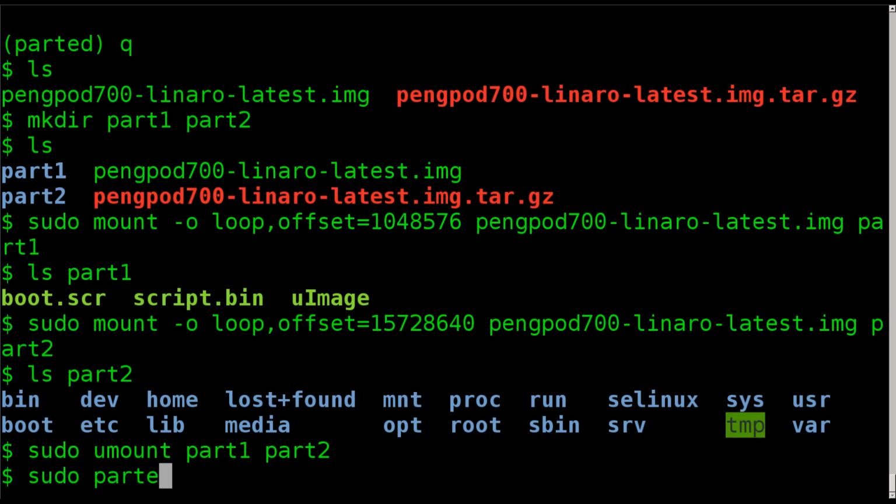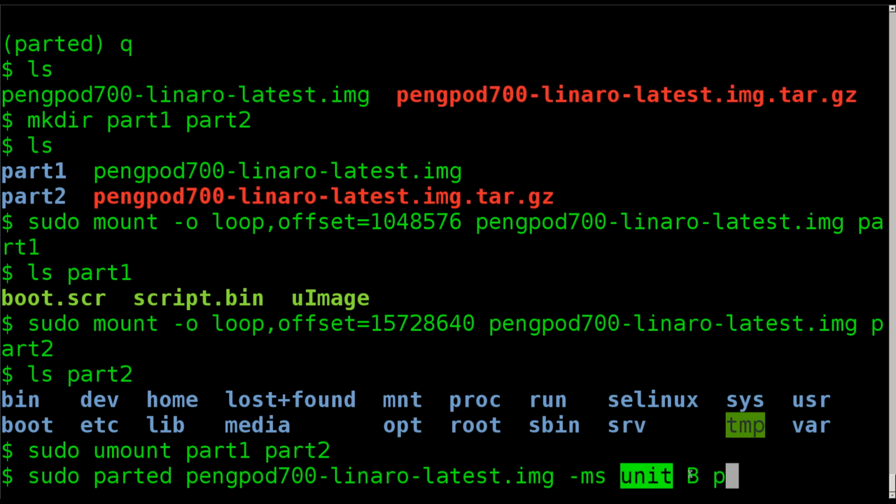Still using the parted command, but instead of going straight into there by doing this and hitting enter, sudo parted in our image, we can just say dash ms. The M, I'm trying to remember, I think that's just setting type of output. I'm sorry, I don't really remember what M stands for, but put it in there. S means don't ask the user for any input, just run this. And then we can say unit B and P, just like we were in there. We ran the unit command and told it what units we want, and then we can say print that information.